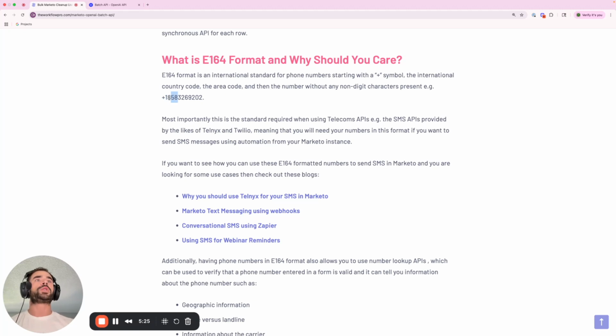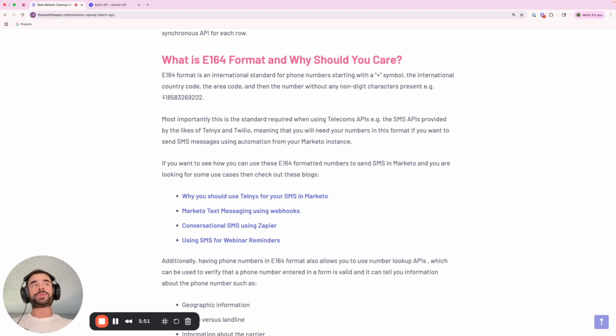And then we've got a local area code here, and then the remainder of the number. The important thing is that this number format does not contain any non-digit characters. So there's no hyphens in here, there's no brackets. It's just digits and this plus symbol. So that's what denotes the E164 format.